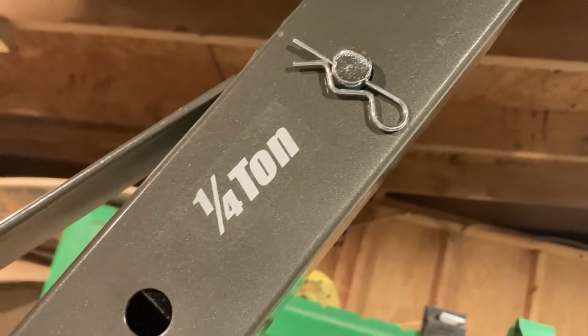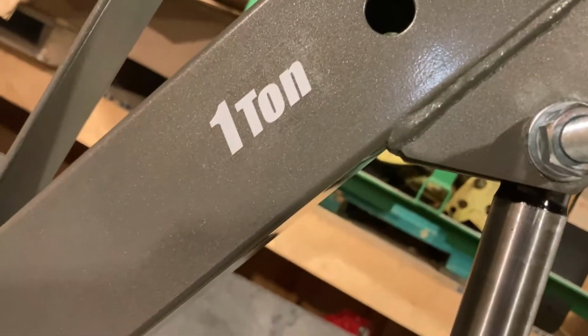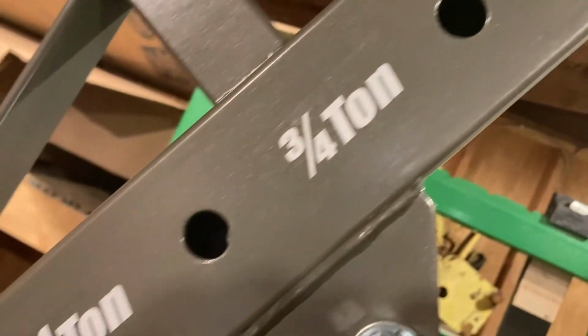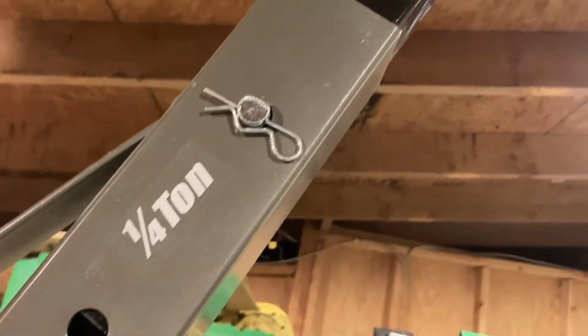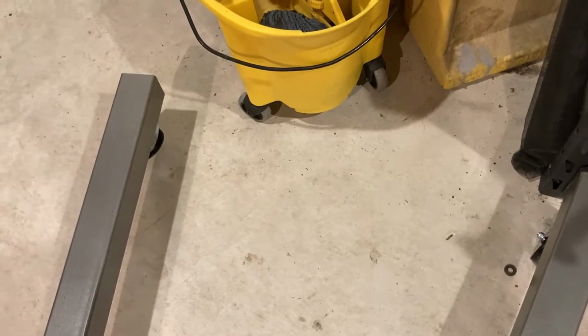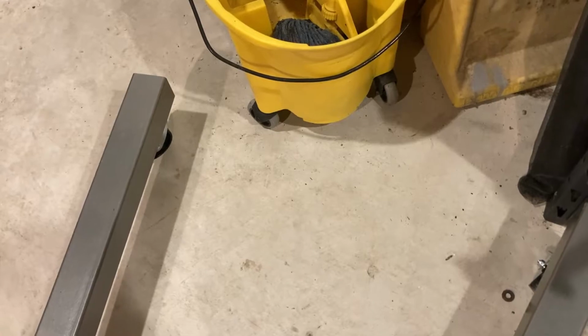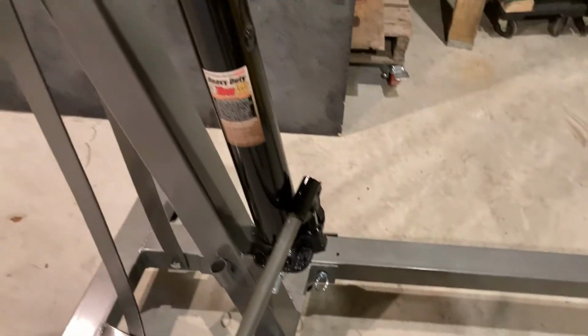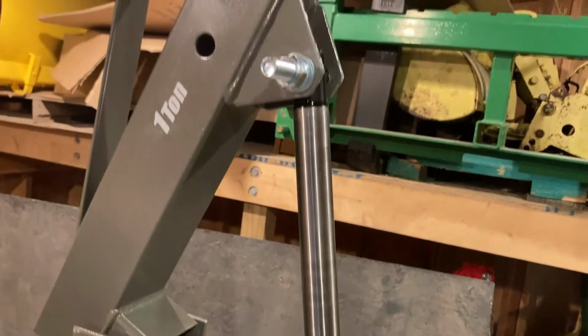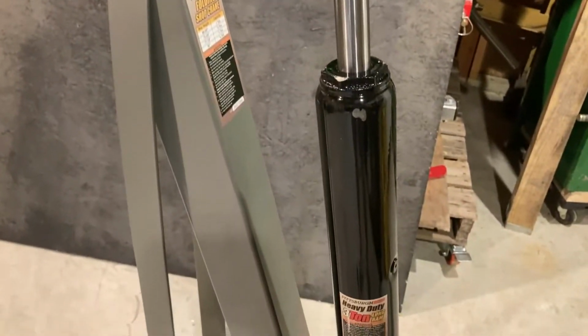And as mentioned before, it does have the settings that you can have, from 1/4 ton, which is what I have it on for extra length, and all the way to 1 ton. I'll probably keep it on 1/4 ton for most of the stuff I lift. And a couple other dimensions. The space between the feet, or legs, whatever you want to call them, is about 30.5 inches or so. And it does kind of jack up somewhat slow, but it's quite a throw for that cylinder. So I guess I can't really complain about that.